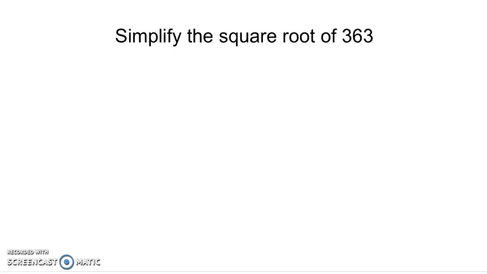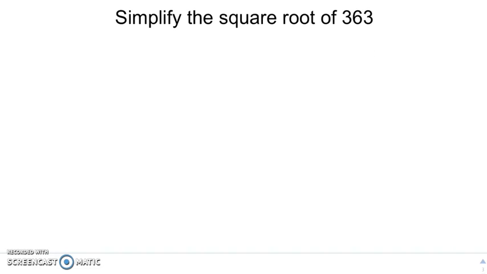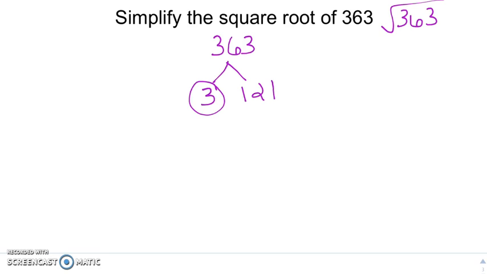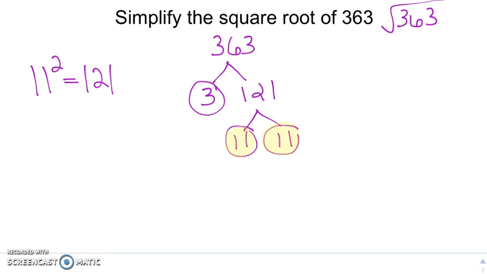Here's another example. Let's simplify the square root of 363. I'm going to take 363 and make a factor tree, and I'm going to look for pairs of factors. Being there's a bunch of 3's, I'm going to branch off with a 3 times 121. 3 is prime. 121 I know is the factors 11 multiplied by 11. They're both prime. And now automatically I can see I have a pair of 11's.